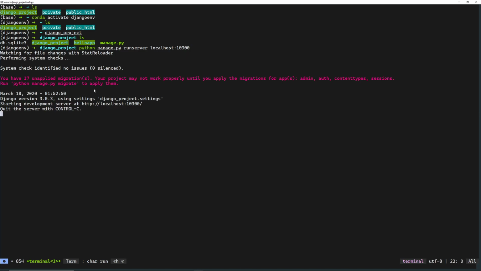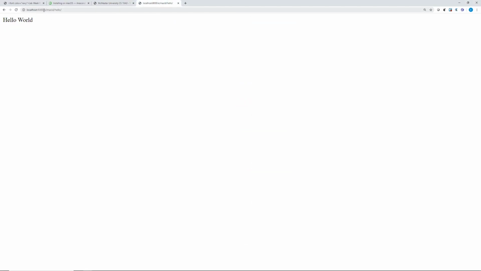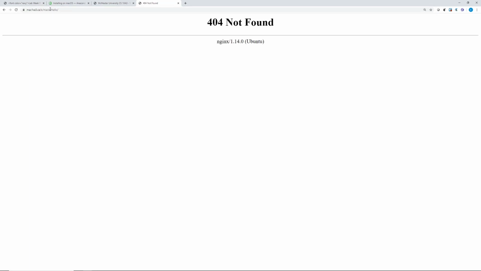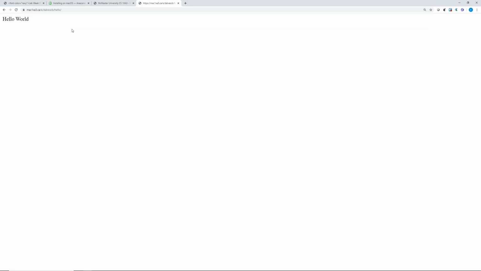And now while the server is running, I suggest you always run things this way to see if there are any errors. If there are no errors, and you get starting development server at the right port, then you can check that it's working. So we basically go to the same URL now, except instead of localhost 8000, I do mac1xa3.ca, and not Mac ID, but my actual Mac ID. See, it's working just fine. And if you get an error, always open up your JavaScript console to check things out.